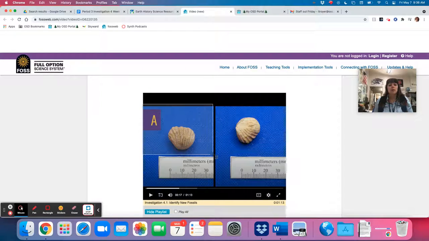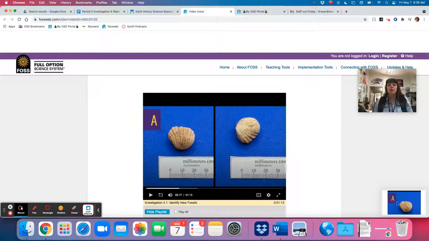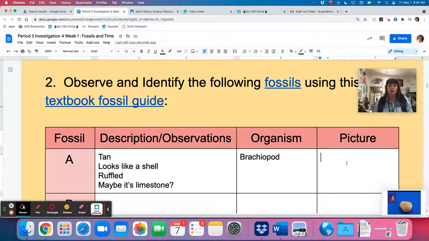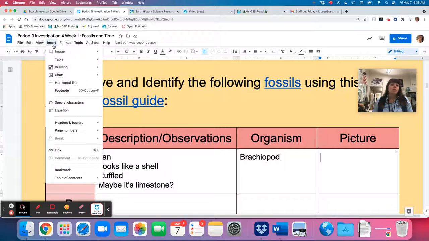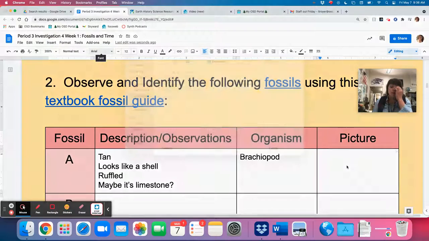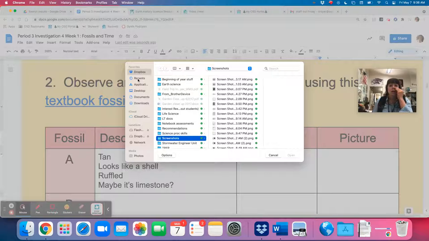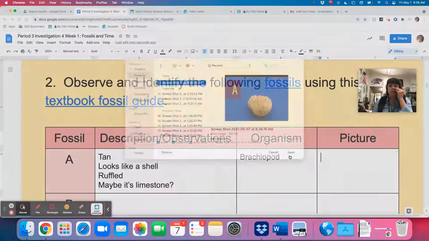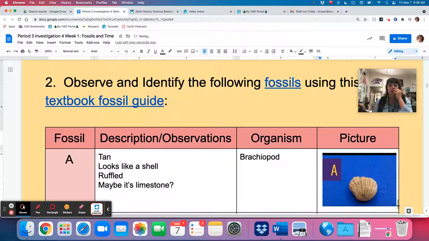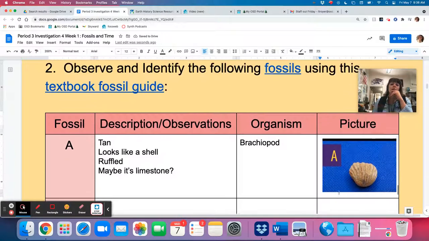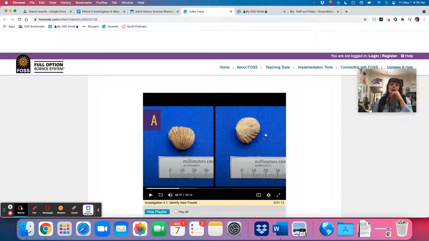And then I'm going to grab a picture. I think what I'll do is I'll just grab a screenshot of this. So control shift window key, draw your rectangle, and then click on copy to clipboard so you can just paste it in. Copy to clipboard. And then control V you can paste it in. I personally can't control V because I'm not on a Chromebook. So I have to upload from my computer. I insert the image, upload. And that's what I do. So I'll do that for the rest of the fossils in this video.